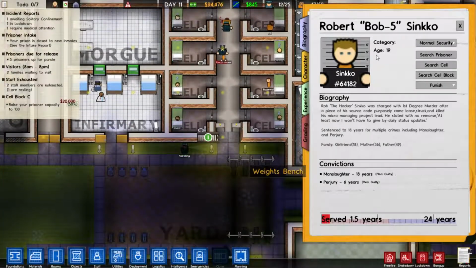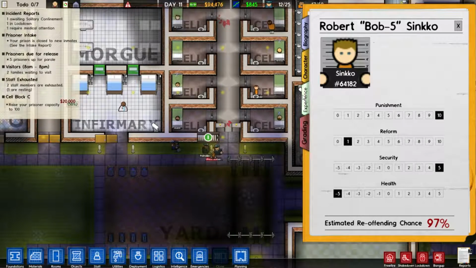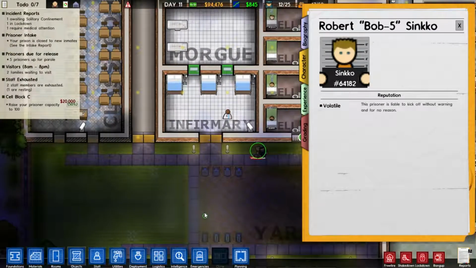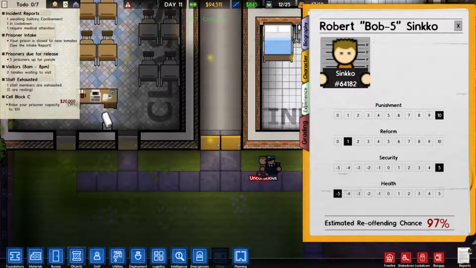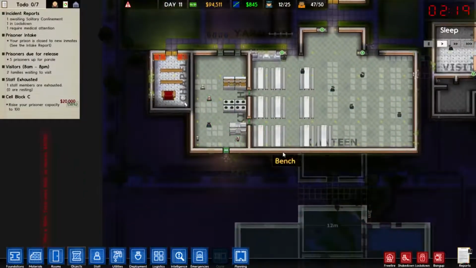At the age of 19, he was sentenced at the age of 17, so something like that. Yeah, man. Yeah. You're an idiot. And the prisoner is liable to kick off without warning, and yeah, no kidding. Well, mate, I congratulate you. You're officially maximum security. Go fuck yourself.